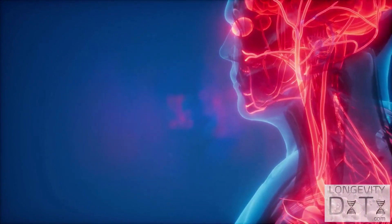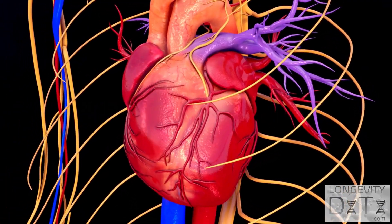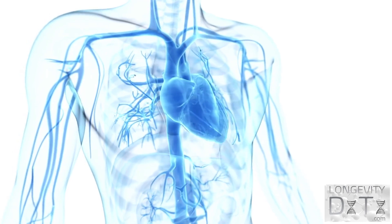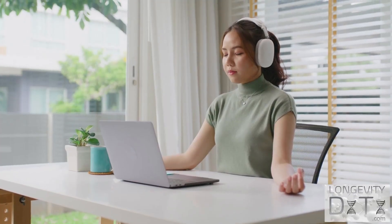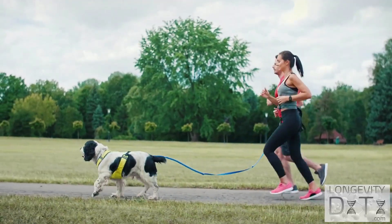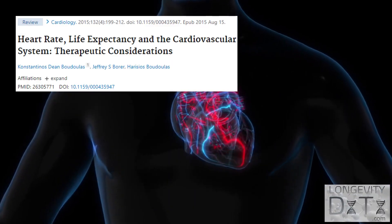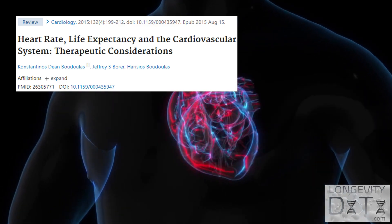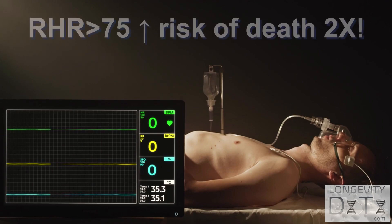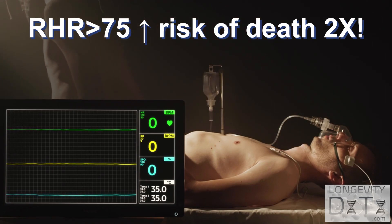Let's talk about a couple of tests that determine your cardiovascular health. The first is resting heart rate, or RHR — the number of times your heart beats per minute. RHR is a good proxy for how efficient your heart is and your general cardiovascular fitness. To measure your RHR, sit down for five minutes, then turn your left palm up and place two fingers on your wrist. Count the number of beats for one minute. Your goal is to have an RHR of less than 60 beats per minute for men and 65 for women. One paper showed that men with RHRs greater than 75 were twice as likely to die from any cause compared to men with RHR values of less than 55.